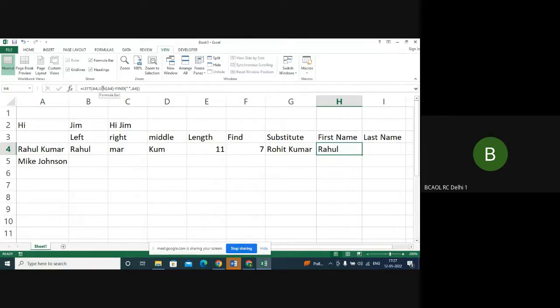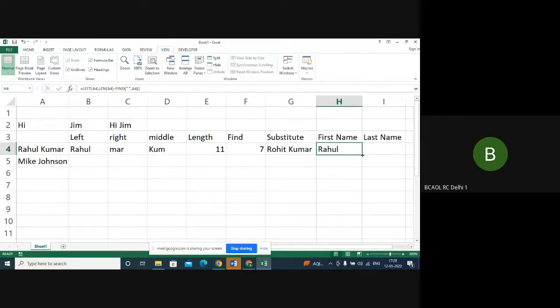That part is calculated by first taking the length of the string minus the position of the space. So 11 minus 6: 11 is the length of the string and 6 is the position of the space. So 11 minus 6 is 5, and that is the part I want to extract, right?